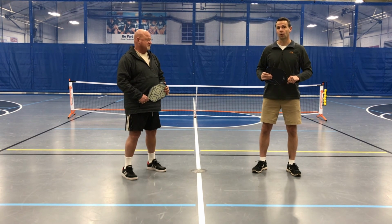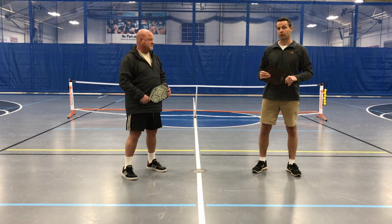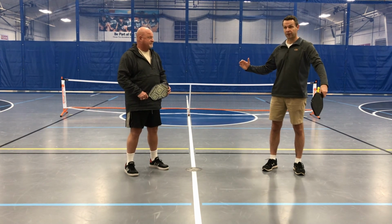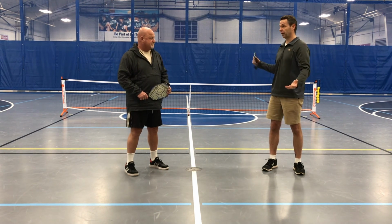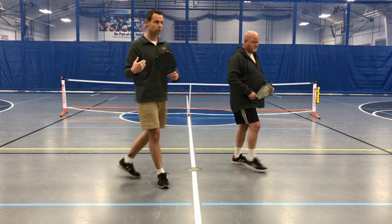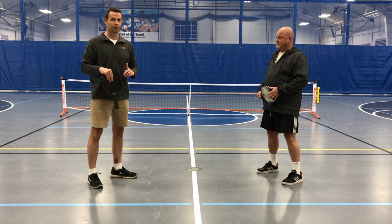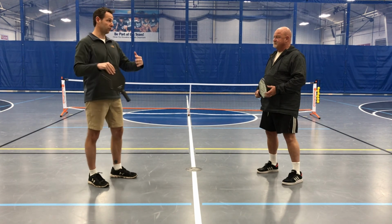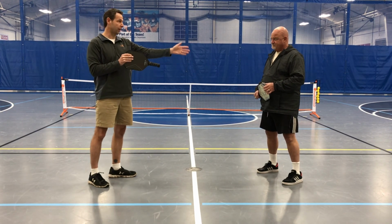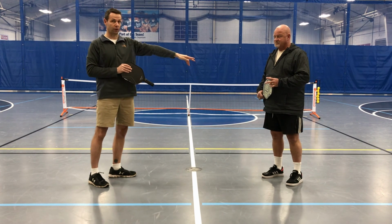Now in pickleball, you always start off serving on the right-hand side of the court. And the only person that can call the score is the person that's serving the ball. So let's say Eddie and myself are playing, and I'm serving on the right-hand side of the box. The score is us, it's 0, and it's 0, and I'm server number 1. Or let's say I get a point, myself and Eddie will rotate sides. And now the score would be 1-0-1. So even though I switch sides, I still stay server number 1. Now let's say at the next point, I lose the point, and now my partner gets a chance to serve. And now the score would be 1-0, and he's server number 2.